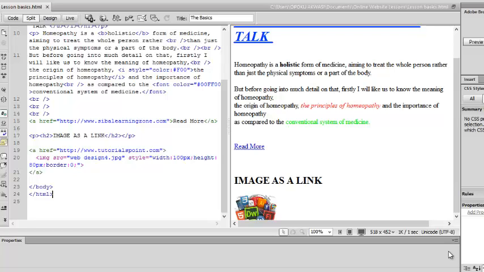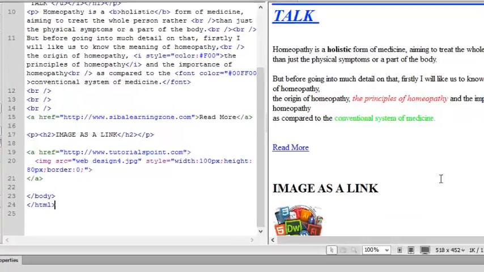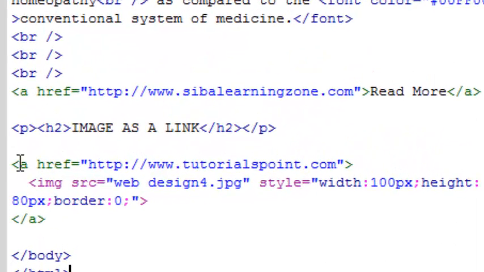So in summary, let's look at how to use an image as a link, beginning with your link tag, that's the a tag. Then within your a, that's the opening, and then the closing a tag, we have the image tag, which is self-closing.